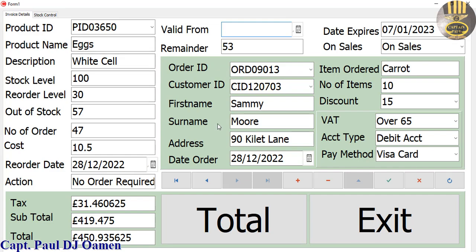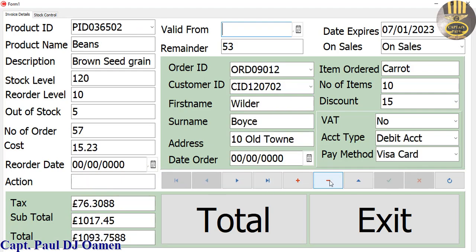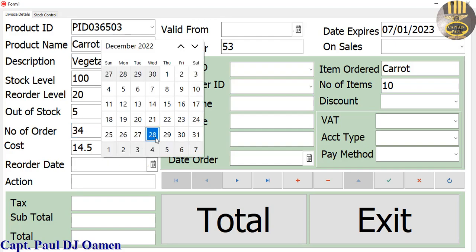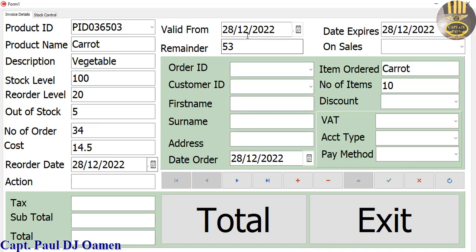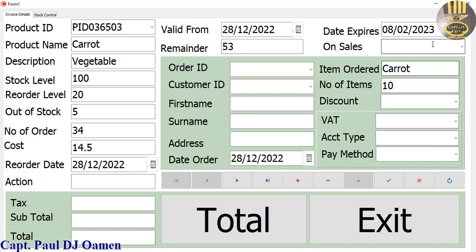And if you want to add more details, all you need to do is click on Add, or you can navigate with this if you want. Okay, let's click on Add. Right in here, select whatever product you want, enter how many of those you would like. Order date, you can enter your order date, and if you want to change any of the valid dates there, like the valid from this very day, and the order can expire maybe, let's say, in about a couple of days' time. Is it on sales? Do you want any discounts?